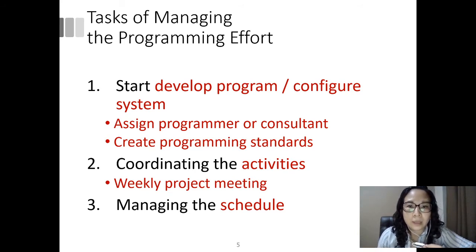And then the second is coordinating the activities. It means usually the project meeting will be held weekly, or if there is an urgent matter, usually it also will be done like a daily project meeting. Okay, and then we also need to manage the schedule. It means the schedule that we already defined in the planning step, where we already defined how long the project will go on. Then we need to make sure that our schedule is the same as what we planned before.